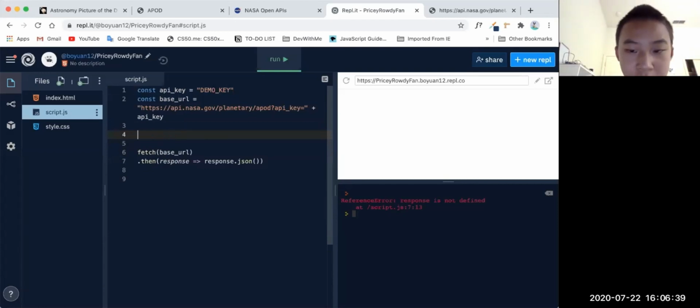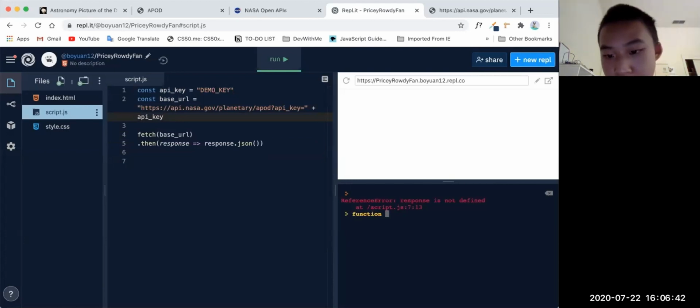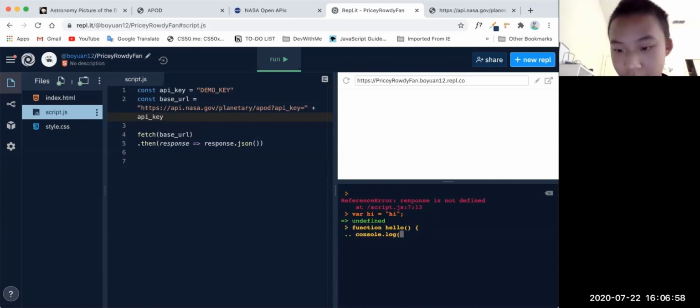But if I go ahead and define something a little bit different, something like a function, let me just do it in the JavaScript console here. If I define var hi equals hi, and then here I type function hello, and I want to say console.log hi.